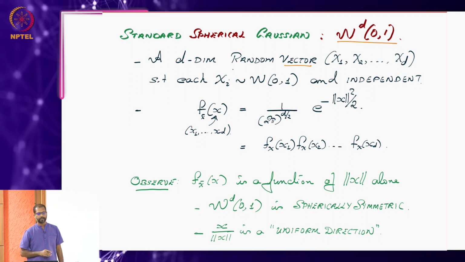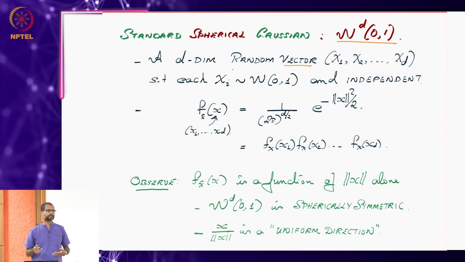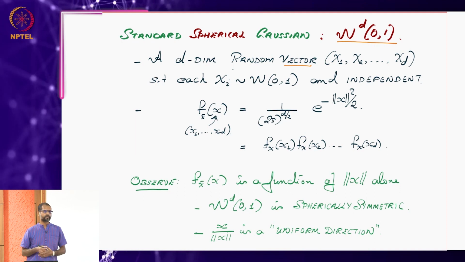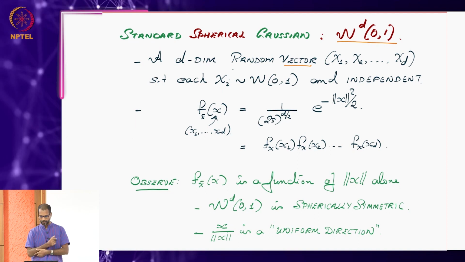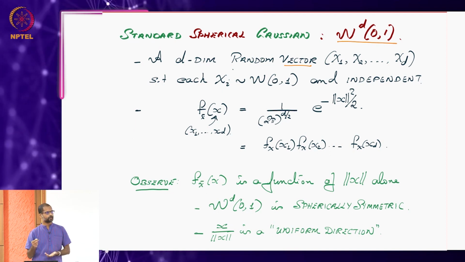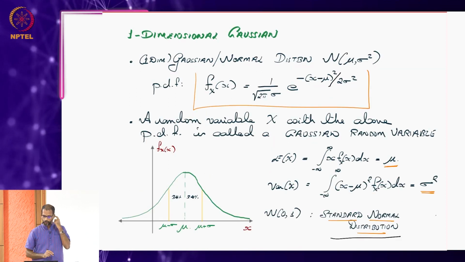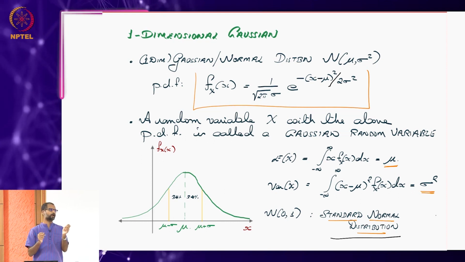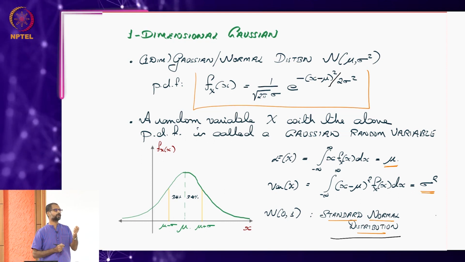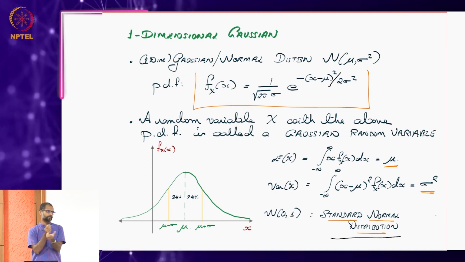And you also know, again I will not go too much into these, once you have independence, then the joint distribution is very easy to find. It is going to be the product of the marginals, the product of the individual distributions. Since you already know the distribution of a one dimensional Gaussian, which we had in this slide, all you have to do to find that of a two dimensional Gaussian is multiply f_X. What is the joint distribution at some point (x1, x2)? It will be this function at x1 times the same function at x2, because it's the same function.